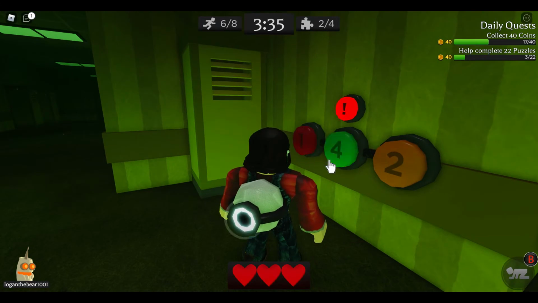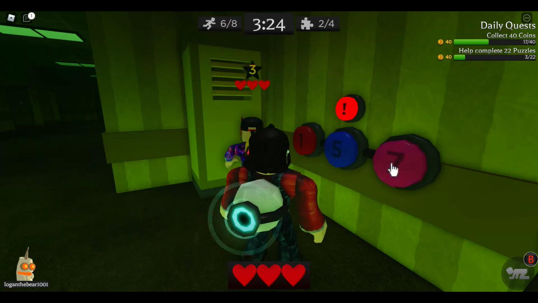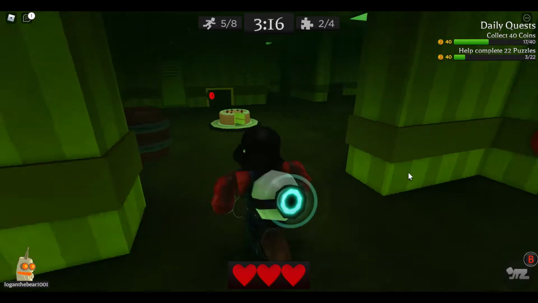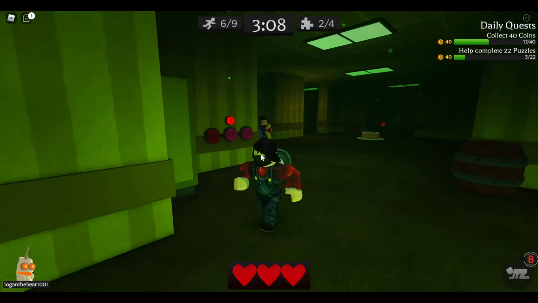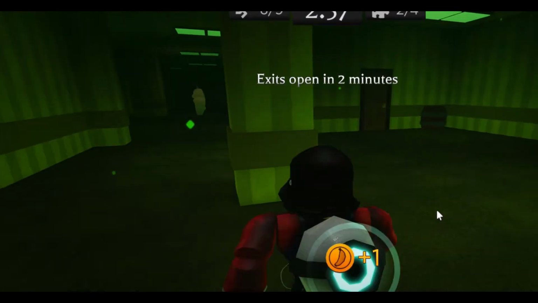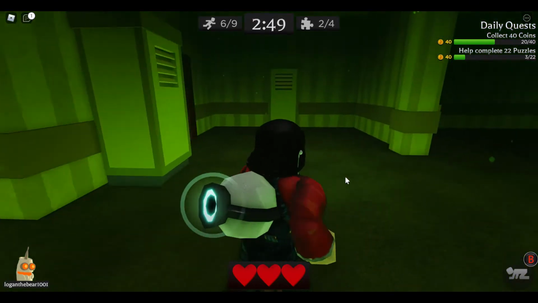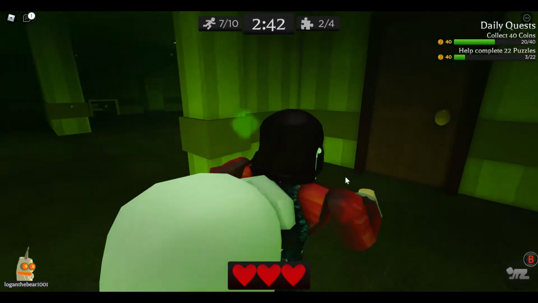I don't know where the code is, so I'm gonna brute force it. I think I've got time to brute force it. Look out, time to go. Oh. Might be a wise idea to actually look for the code. No. Rather than brute force it. Or we could just wait out the clock. Either one will do.